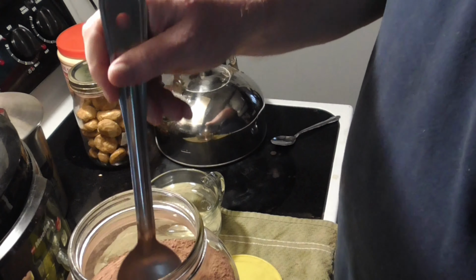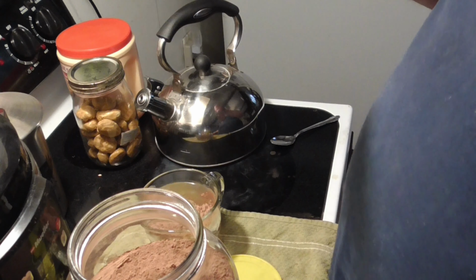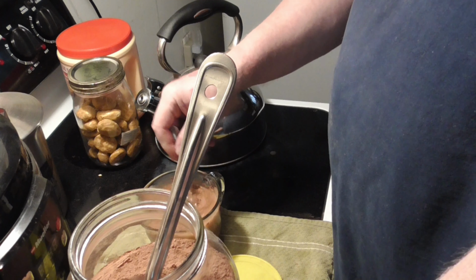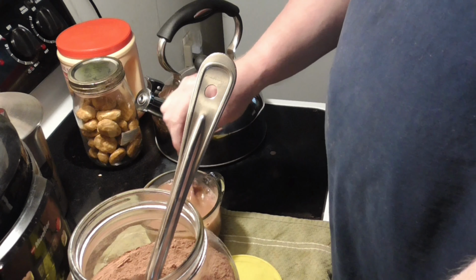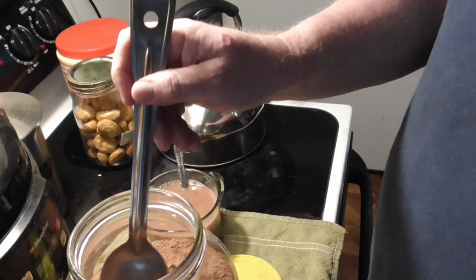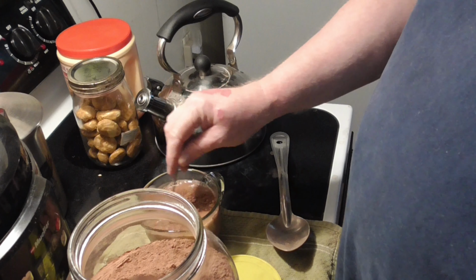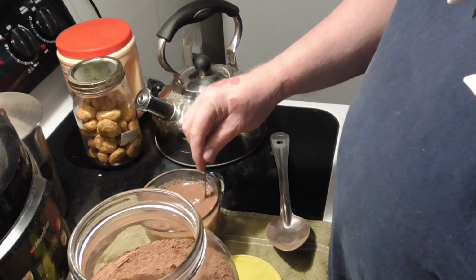I'm going to take out probably a couple tablespoons worth. See, start with that, because I think it was around a couple tablespoons. I can't remember. It's been a long time. And it dissolves. You can always put a little bit of vanilla in here if you want to. I think I'll put a little bit more. Man, it ain't like I'm short on cocoa. I got a whole bunch of it here now. There we go.